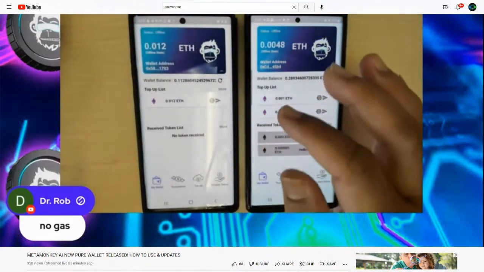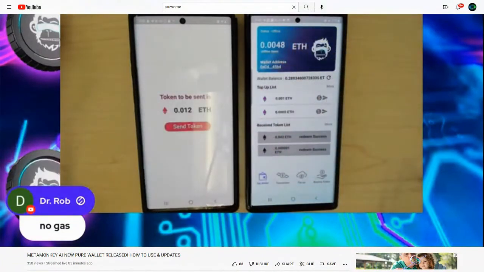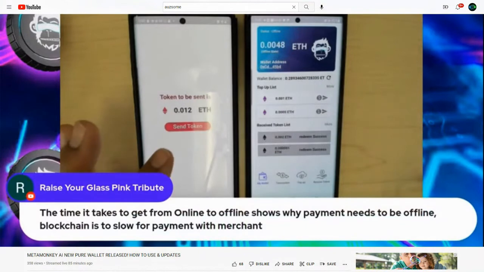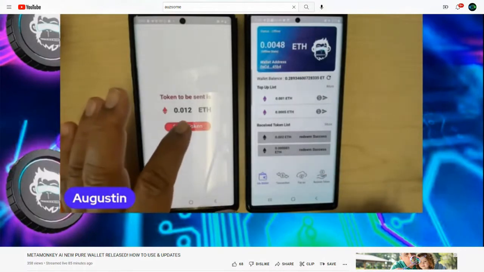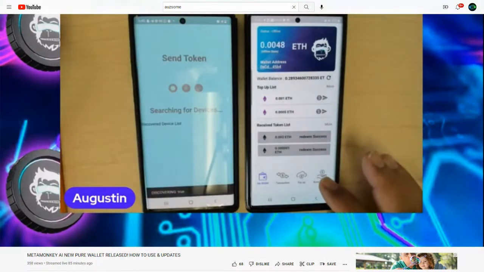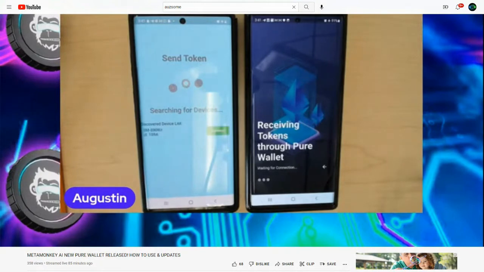Okay, so now I'm going to hit this arrow on the right. Just got to be careful. If you have big fat fingers like me, it might be a little tough. But you can hit send token here, and you can see on this phone it says receive token. So I'm going to hit send token here. If you're next to someone, you can click on receive token. Right now you'll see some stuff pop up on the bottom. I kept it in there during the testing part in case someone's doing something, they can kind of see the steps that we're going through, but that'll eventually be taken off because it won't be in the real version.